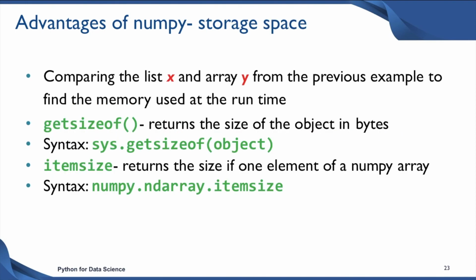The next advantage of using numpy is storage space. Now we will compare the list x and array y from the previous example to find the memory used at runtime. We have a function called getsizeof which returns the size of an object in bytes. Let us visualize how much memory both data types hold. Item size in a numpy array returns the size of one element of a numpy array.